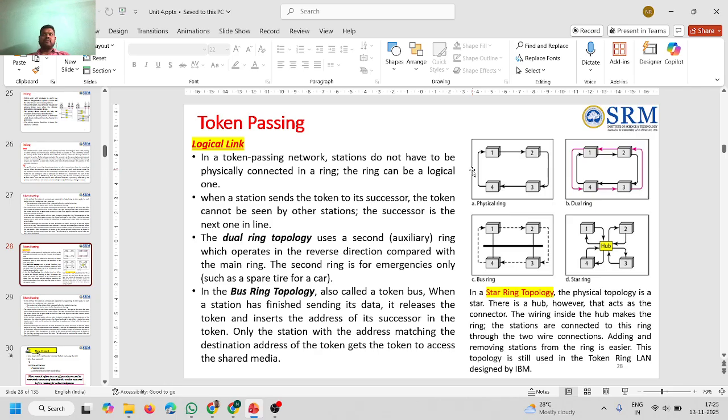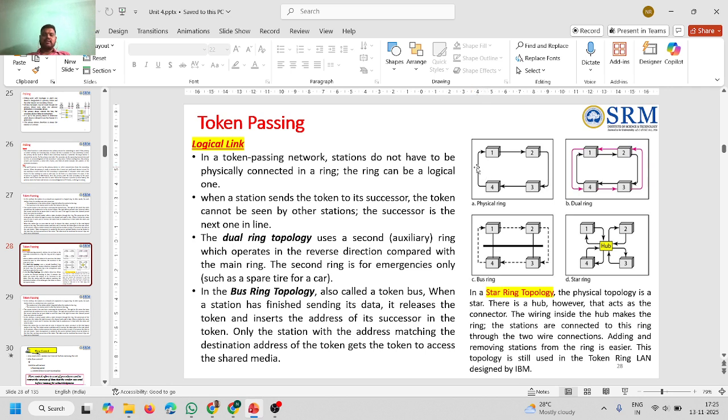With only a single logical ring, if the link fails or breaks, the entire network will collapse.